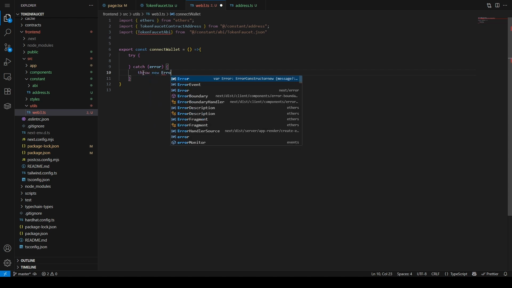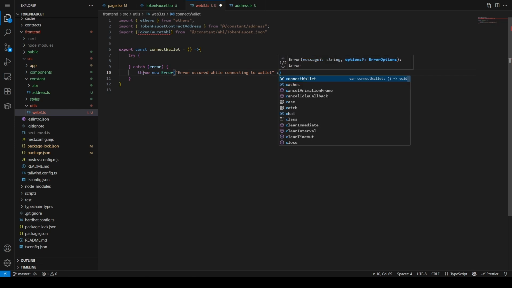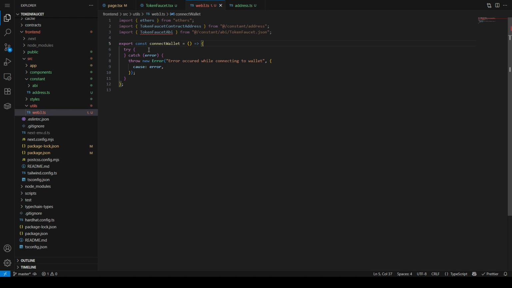Error, and error code by connecting to wallets. And I'm just going to do what's the cost, and it's going to be error. Just like that, we check if there's this window dot Ethereum.